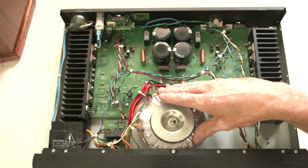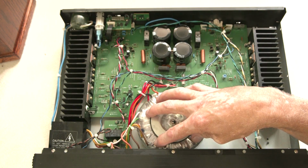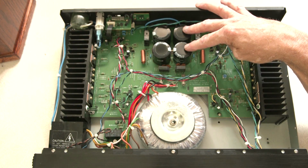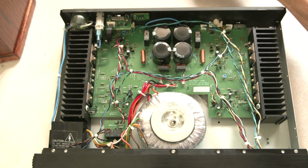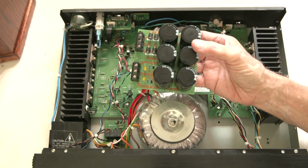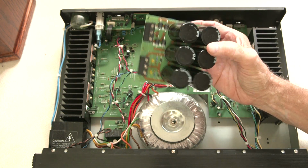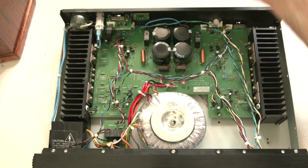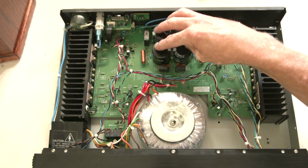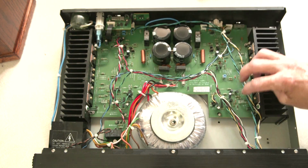So, but more traditionally in amplifiers, they use these big toroidal power transformers and a pair of coupling capacitors each side. In fact, Phil Marchand's power supply that he provides has 6 capacitors. So that's really cool. Lots and lots of power. There's a good reason, I'm sure, why he provides 6 instead of 4. I've only ever seen 4. But in any case, now we have power for the various transistors.